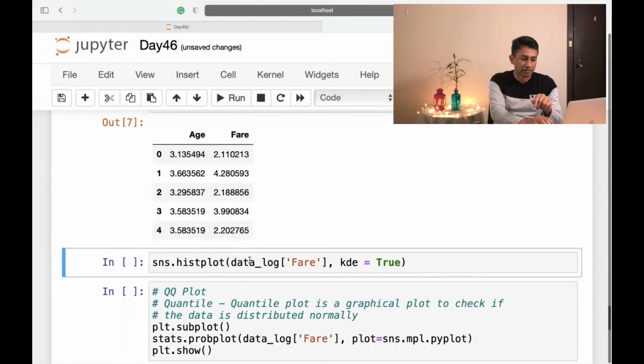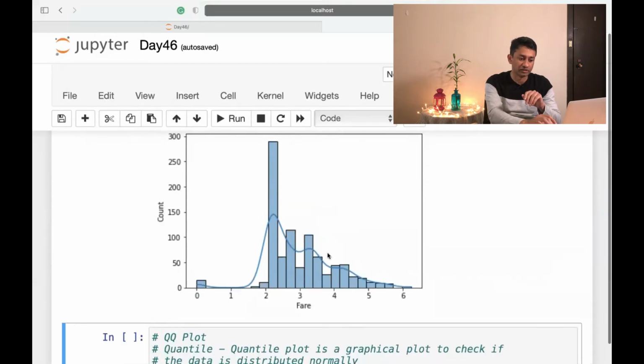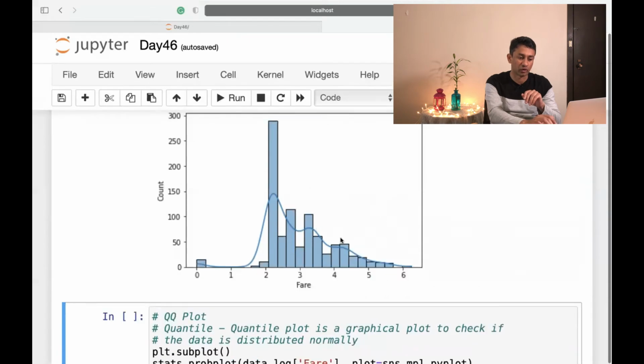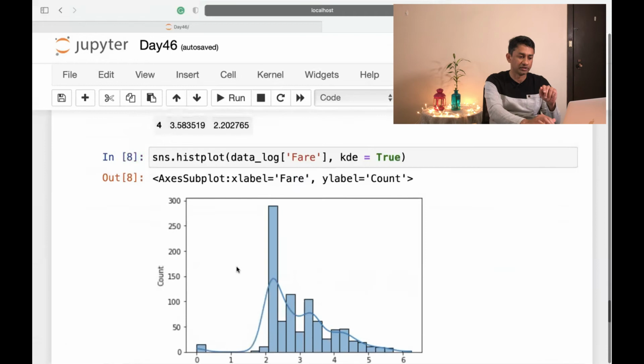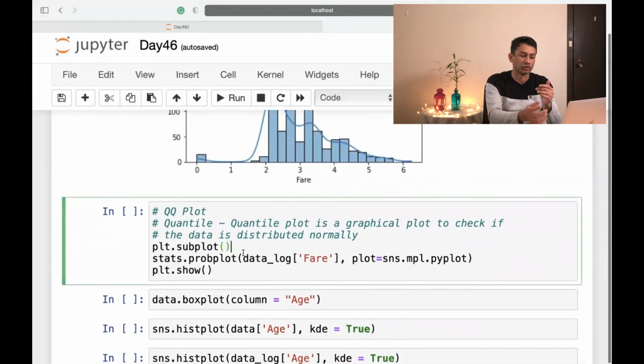After doing the logarithmic transformation, I'm going to use a histogram in order to see how the distribution is right now. As you see here, the data initially was heavily skewed, and now it is maybe trending towards a normal distribution, but it is not a perfect normal distribution, because as you see, there is still some skewness. There is a long tail on the right hand side, and there are some values on the extreme left as well, like for 0 values too. Hence I would say the logarithmic transformation was maybe slightly helpful, but it's not making the data into a normally distributed value.